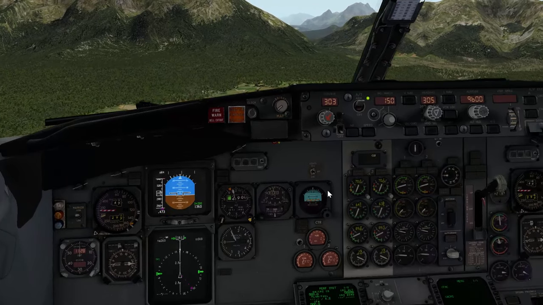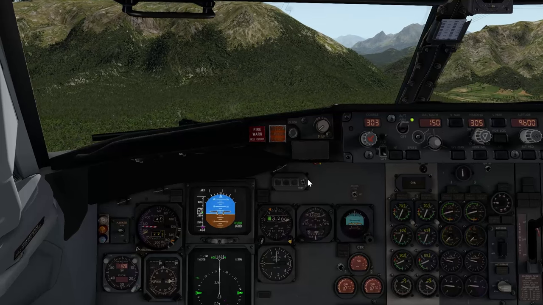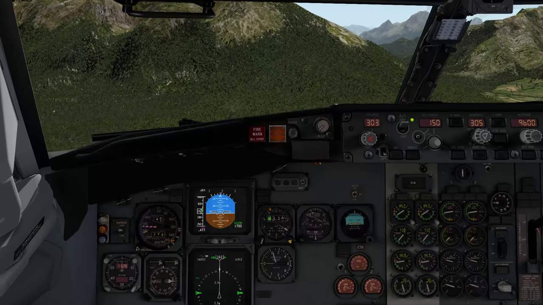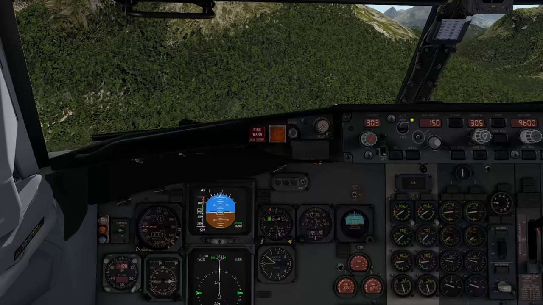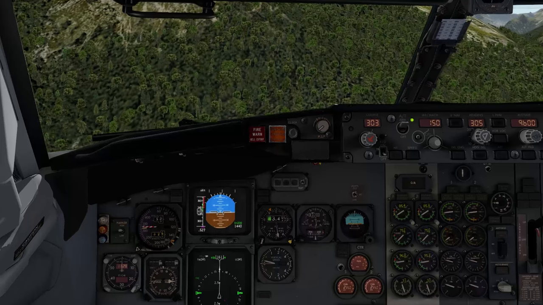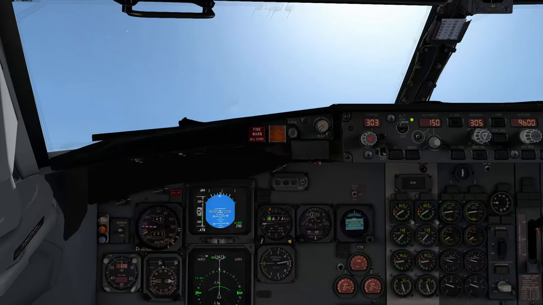Mode 2 is called excessive terrain closure rate, and to demonstrate it I need to disable the enhanced ground proximity warning system because it would trigger before this one does. Now watch the radar altitude. The plane measures the rate at which the ground below is approaching the airplane and tries to figure out what kind of mountain is ahead. When it deems that there is a mountain ahead coming up too fast, or the ground is coming up too fast to the airplane from below, you will get the terrain warning. And you can see that this might be really, really late depending on the type of terrain.